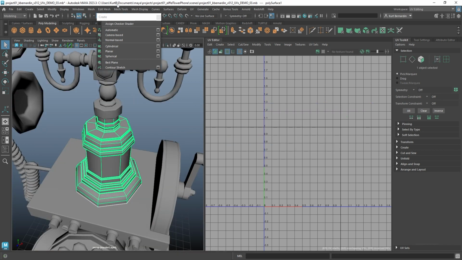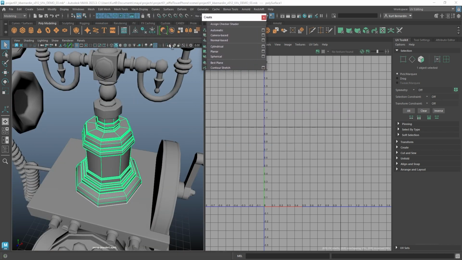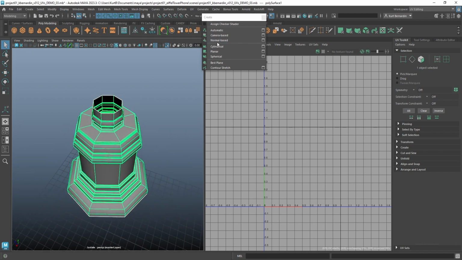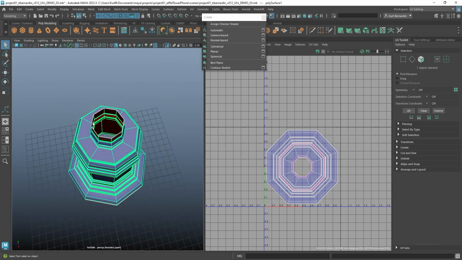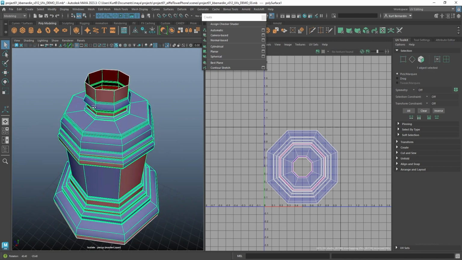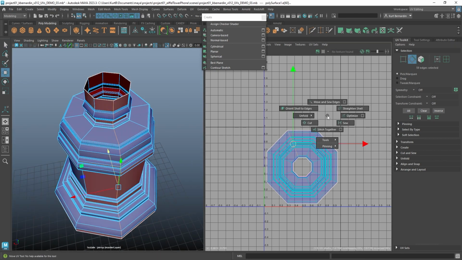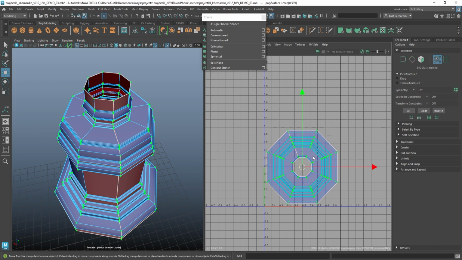Moving on, try out this body piece, going to isolate here. So remember back to the cylinder idea. This time I'll do a normal base projection. Normal base is going to just try and pick the largest sort of direction. But again, it doesn't really matter which one of these you use. So it's giving me a UV shell. Going to select an edge and just cut it down the middle and unfold it.